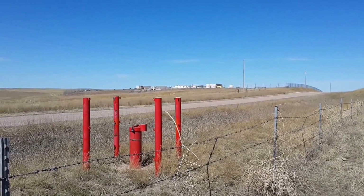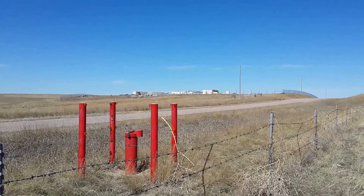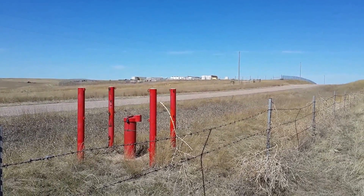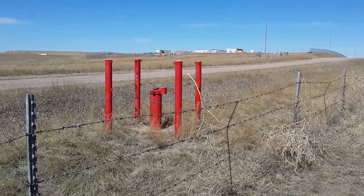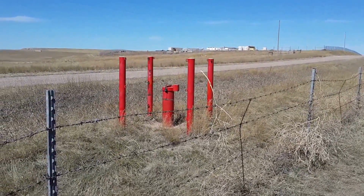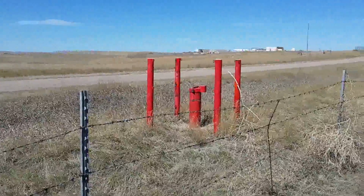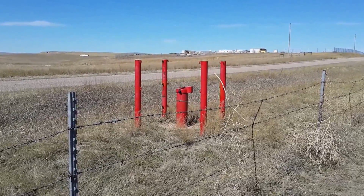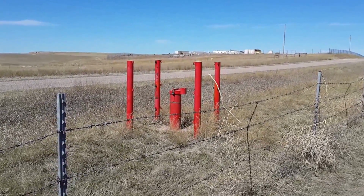If you Google Atlas Missile Home, Kimball, Nebraska, you can probably see some pictures of it. The Air Force left some chemicals in the ground, and these wells are used to inject bacteria and vegetable oil into the ground, and those bacteria start on the vegetable oil and transition to the bad chemicals and eat the bad chemicals up. At least that's the theory.